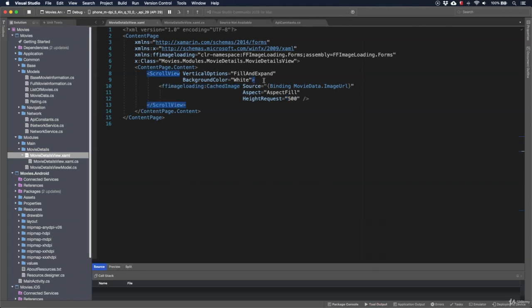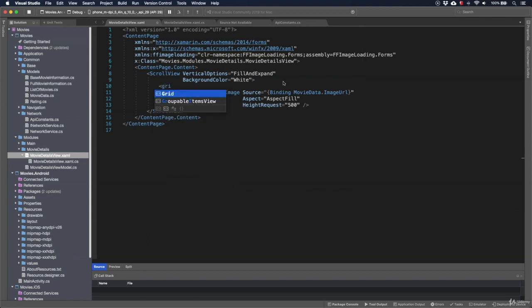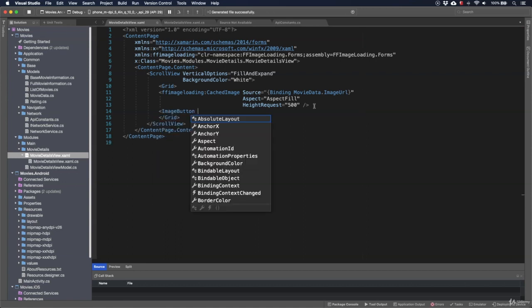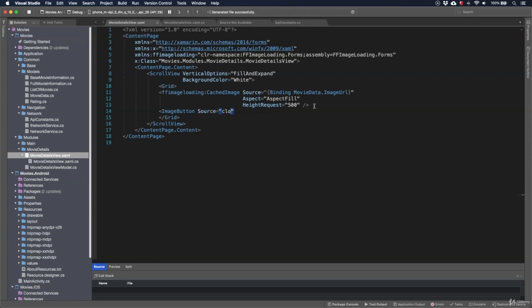So the next thing I want to do is to have the close button, which will navigate back to the main view, and that button will be shown on top of the cached image. So the easiest way to do this is to have a grid and place both elements inside the same grid. So that will going to be image button, source is close.png.